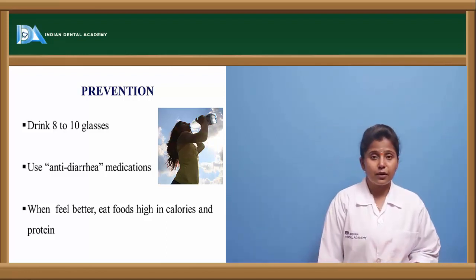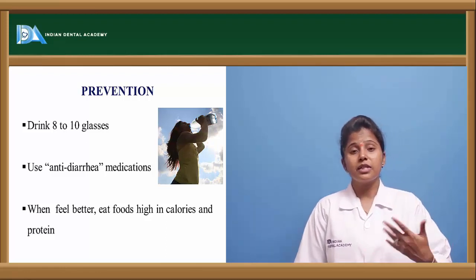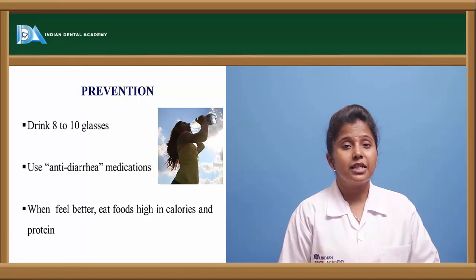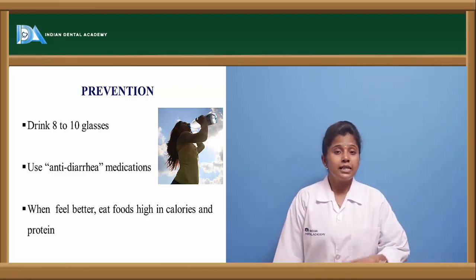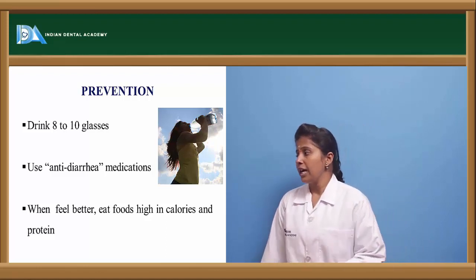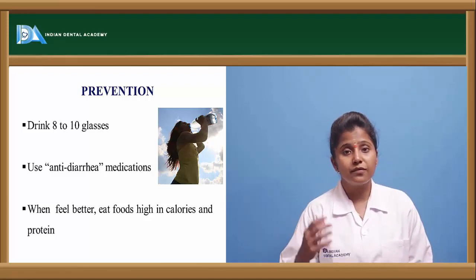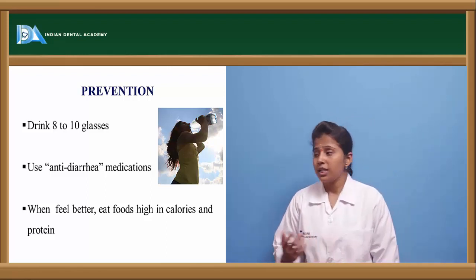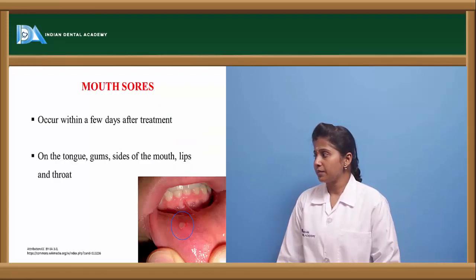And use anti-diarrheal medication. If a person is having diarrhea, anti-diarrheals are preferred in order to prevent the diarrhea and the excessive fluid loss out of the body. And when you feel better, eat foods which are high in calories. If we take high calorie food, it definitely aids in the prevention of dehydration.